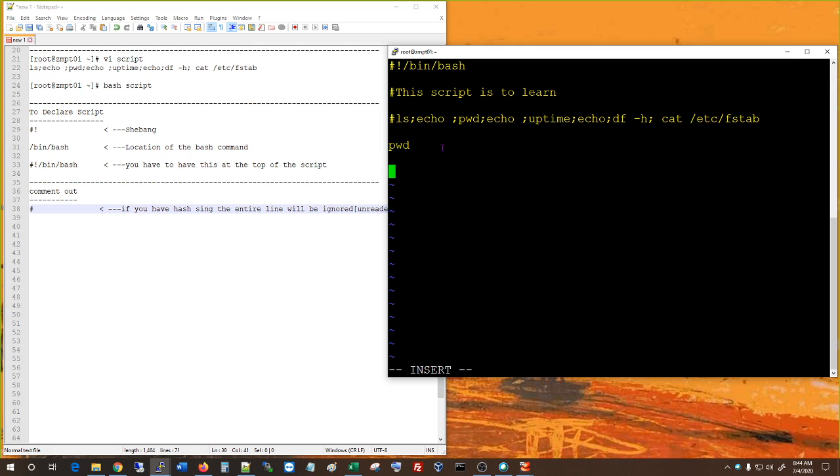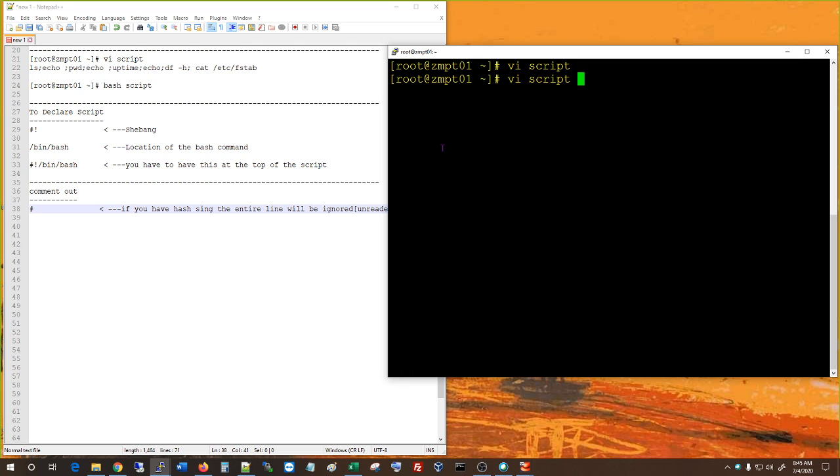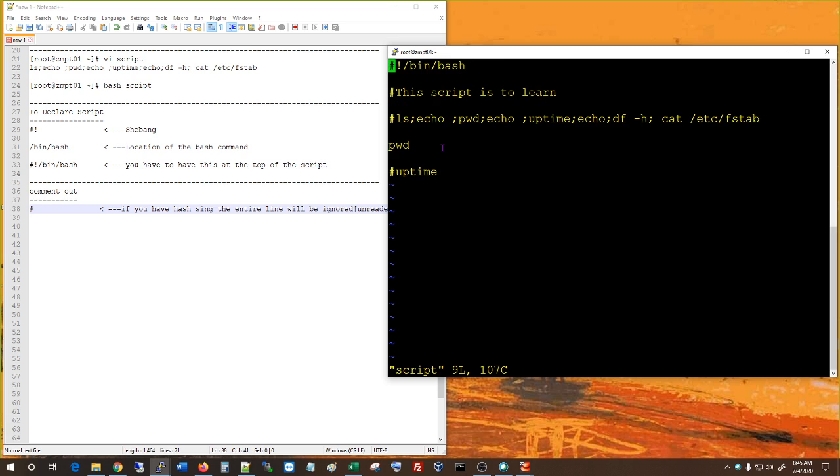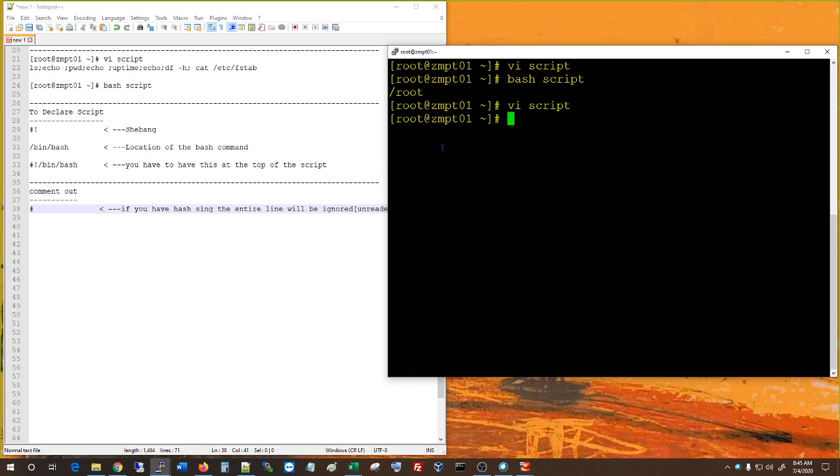Okay, and somebody else says, you want to see how long the system is up, you type uptime in there. Okay. So now I'm going to put a pound before uptime here. So it's still going to run only one command because the other command has a pound sign before it. So the moment you delete this and run this, it's going to run two commands now.